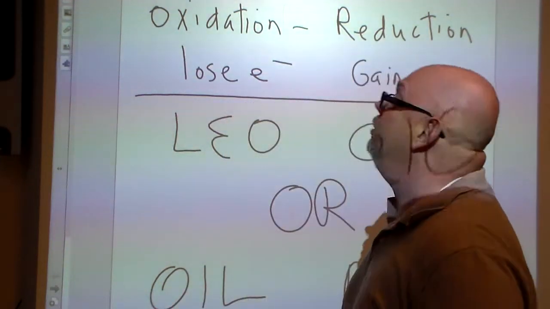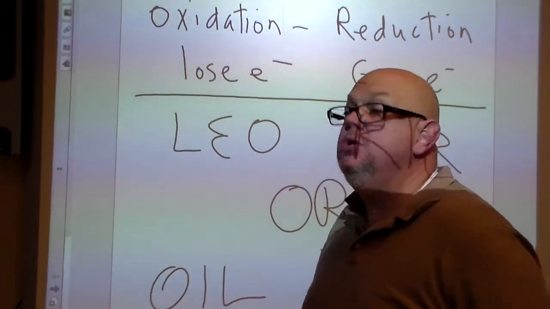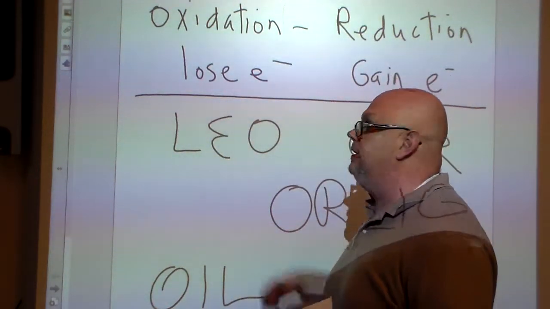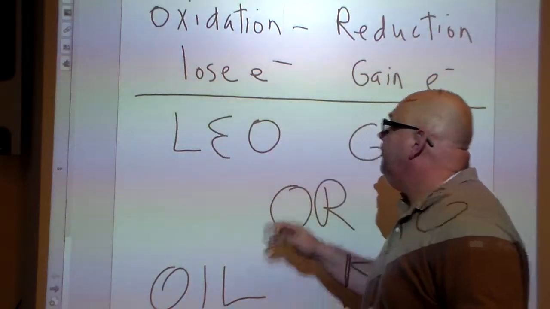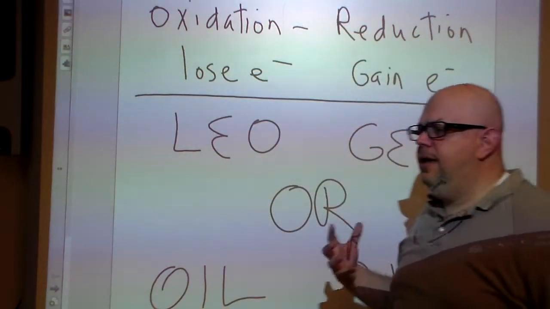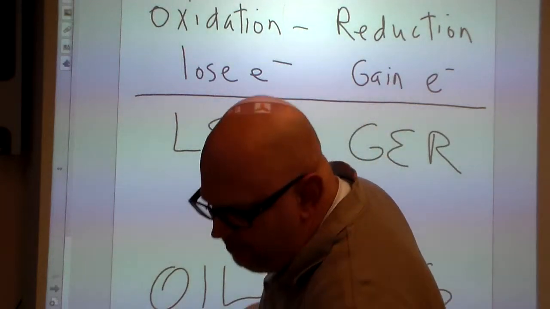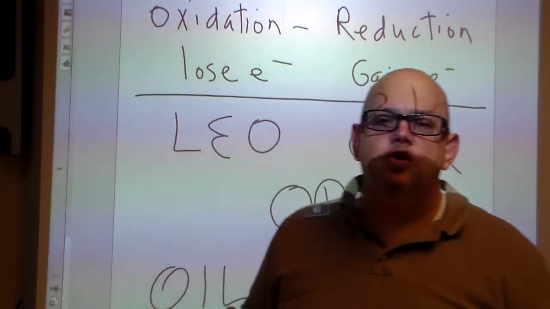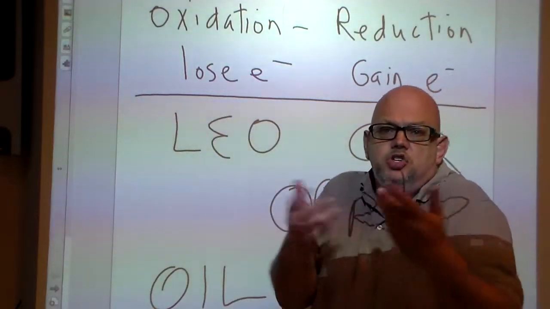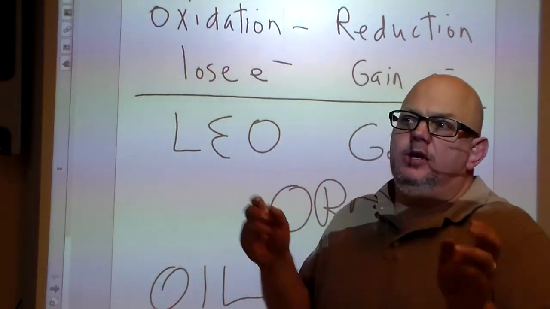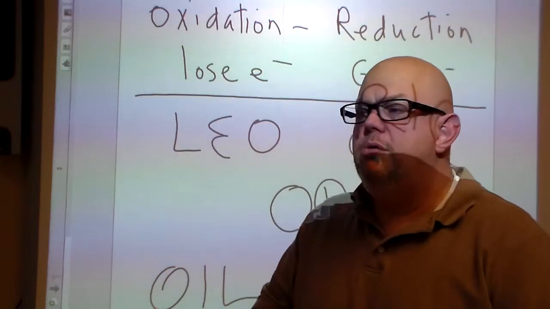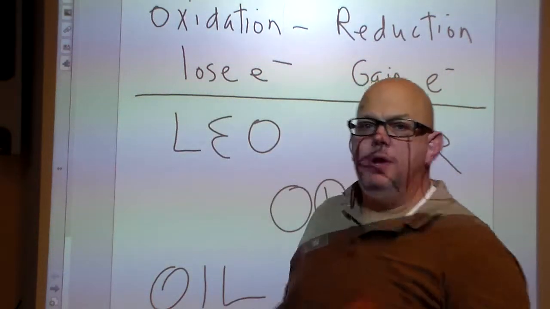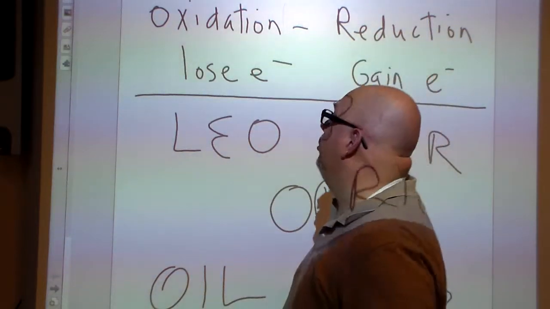Okay, at the request of one of my students, I was asked, hey, could you do something on oxidation reduction? And I said, okay, sure, why not? So here it is. Oxidation reduction, the idea: in a chemical reaction, electrons are going to be let go and electrons will be picked up. So they're going to shuffle around a little bit, and sometimes electrons will go off and do other things, and we can get into biology and all that, which we're not doing. We're here to look at the chemical approach.